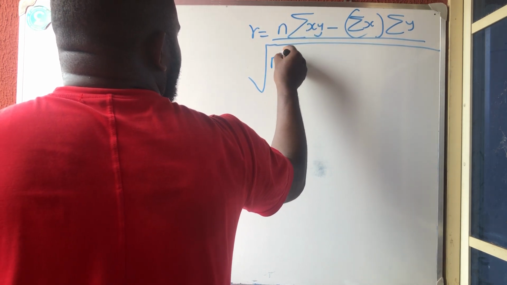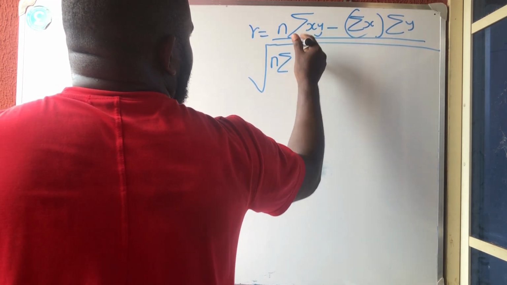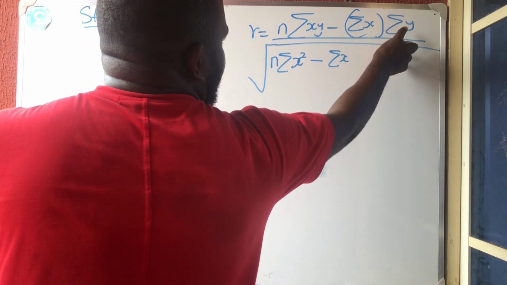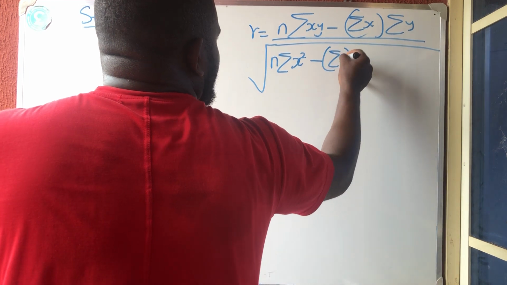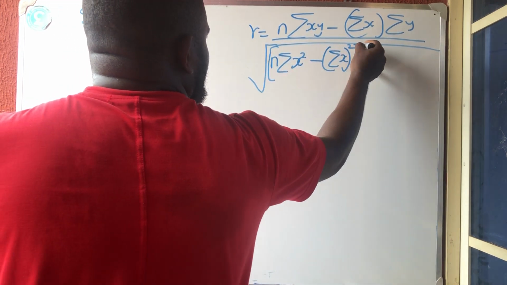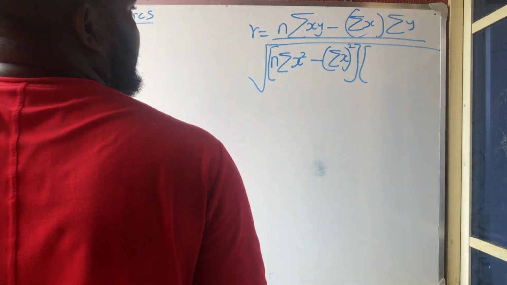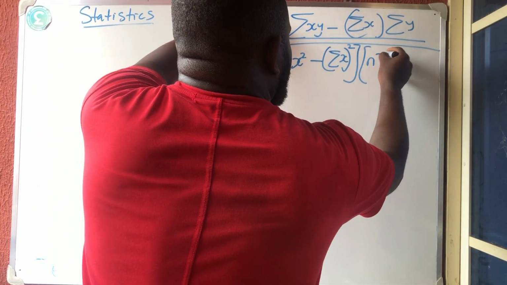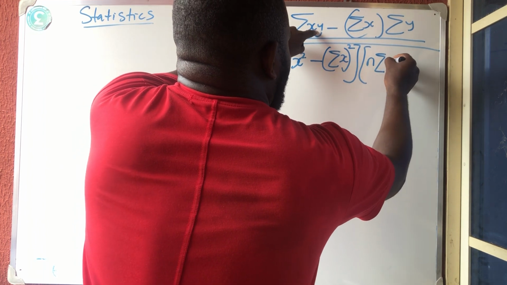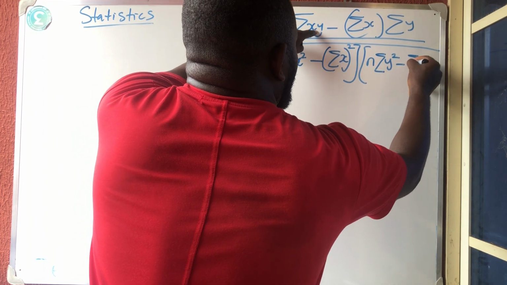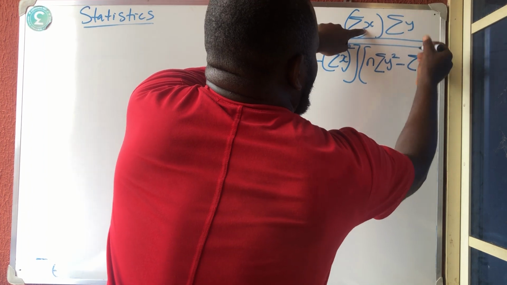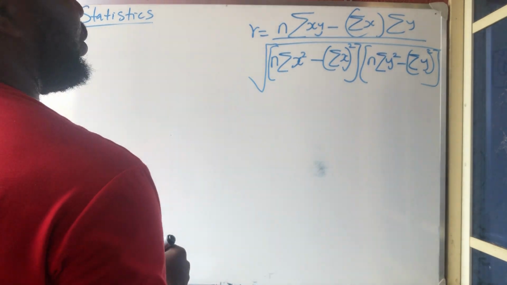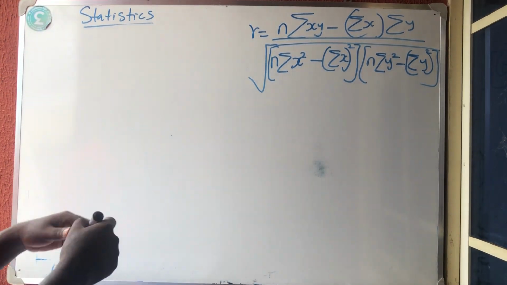So I'm going to have n, the summation of what? x times x, x squared, minus summation x and another summation x, which will make it summation x, all squared. This is for the first one. Multiply by. Now let's go to the second one. Anywhere you see x now, put y. So I'm having n, the summation of y times y, y squared, minus summation y again, which will give you summation y all squared. You see, to get the formula is very, very simple. Once you can list the one above, you have gotten the one below.